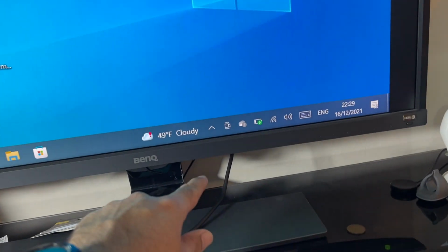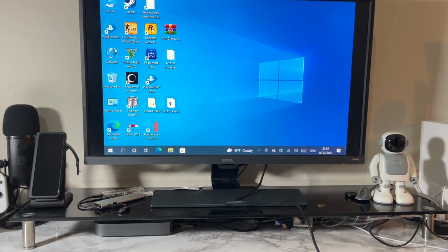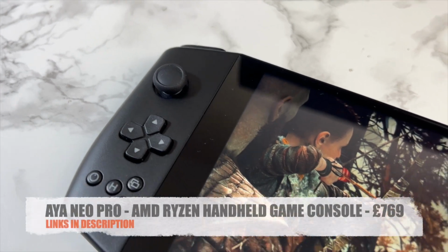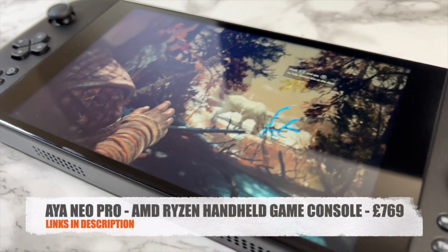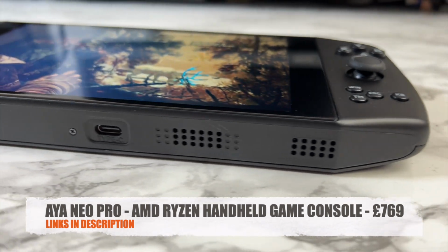So one Type-C cable connected to my monitor and it's able to charge and display the output at the same time. So there you have it, guys. That was the Aya Neo Pro. And if you're wondering about the price, well, this is priced just under £800.